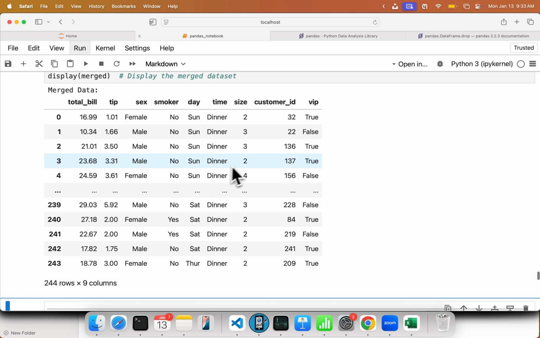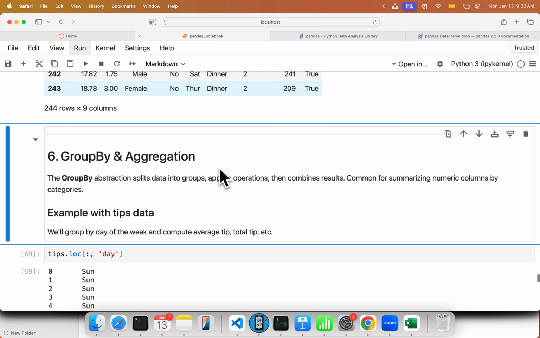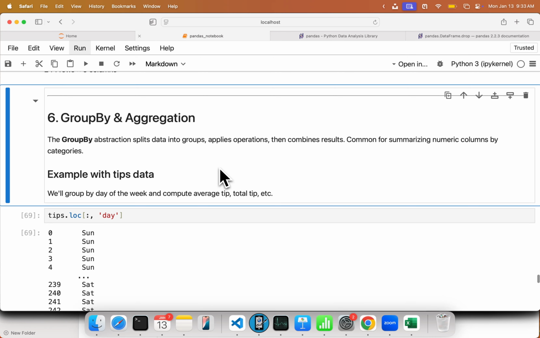Now you can do various kinds of analysis on this data frame to try and understand: are VIPs tipping more, are VIPs eating more at any particular time of the day or not. And in order to do this kind of analysis, we very often require some kind of grouping and aggregation.